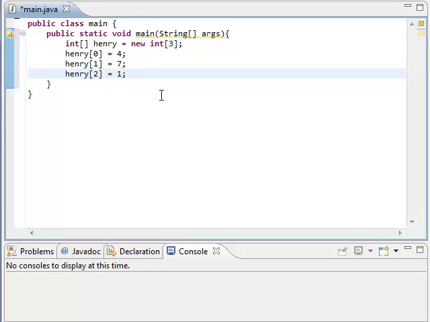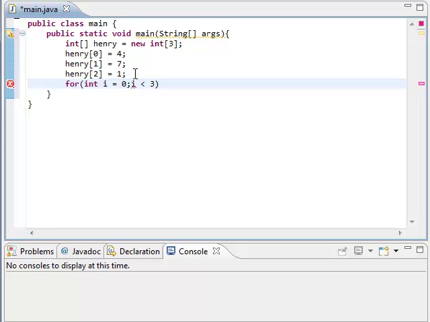If you do that, I'm going to make a simple for loop that's going to print out the names of the variables. You don't even have to do this. I'm just doing it for demonstration purposes. Int I equals 0, I is less than 3, and I plus plus. So this will run this program where I is 0, 1, and 2.